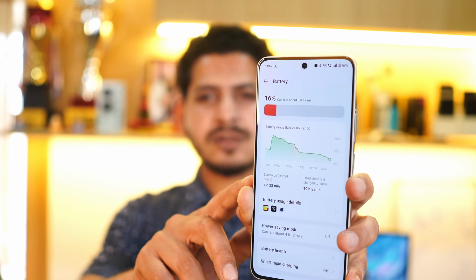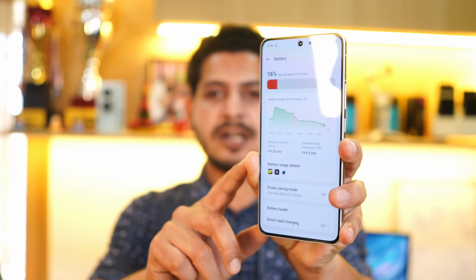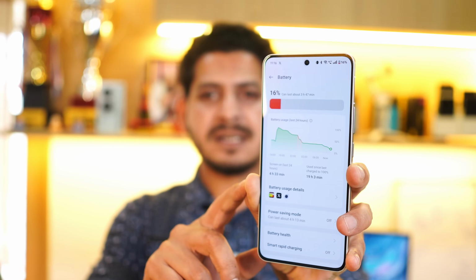And I've been using this device as my primary phone since I've got this device more than 24 hours. Right now the second cycle is going on. Let me show you the battery backup which I've got. So if you see here, around 19 hours of usage, and the device gave me screen on time of 4 hours and 33 minutes, which is not on the higher side because I've been testing multiple applications like benchmarks and I also did gaming. Right now I won't comment much about the battery backup, but the screen on time with the regular usage, or you can say the basic usage, I'll pin that in the comment section, or else you guys will get to know in the in-depth review video.